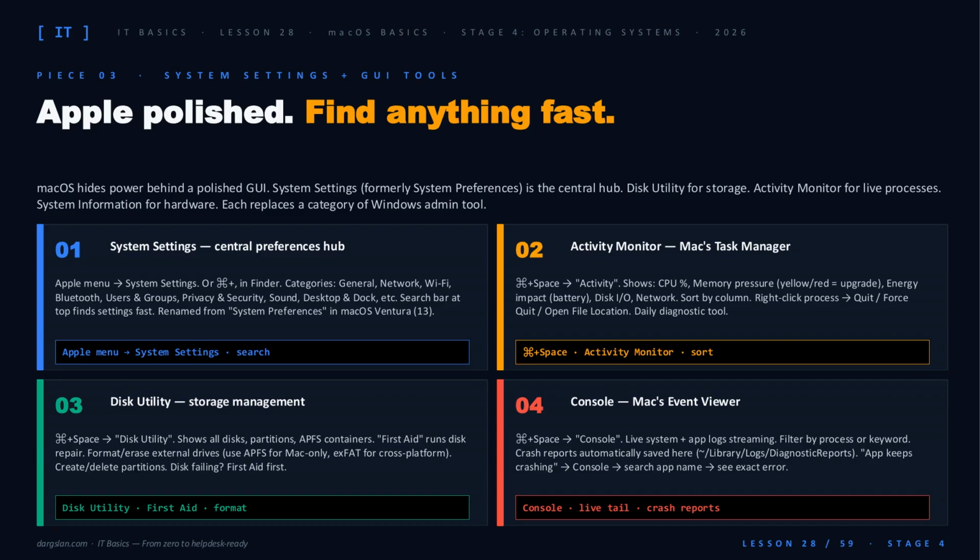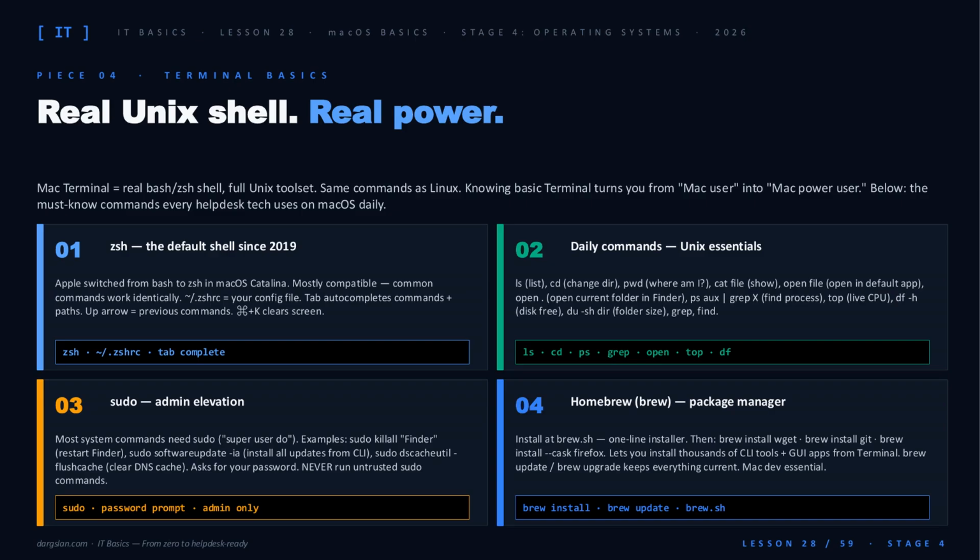Now here's where macOS stops being a pretty toy and becomes a real career edge. Open Terminal, and you're sitting in a genuine Unix shell, zsh by default since Catalina, with the same commands a Linux admin uses. Learn the basics: ls, cd, pwd, cat, plus the Mac special, open, to pop the current folder in Finder.